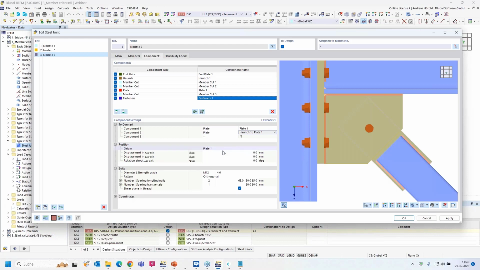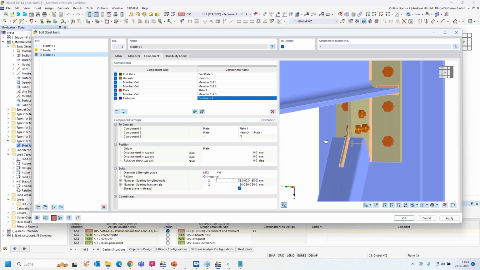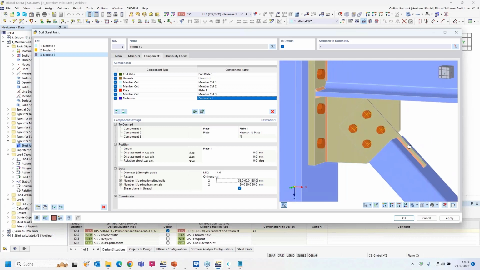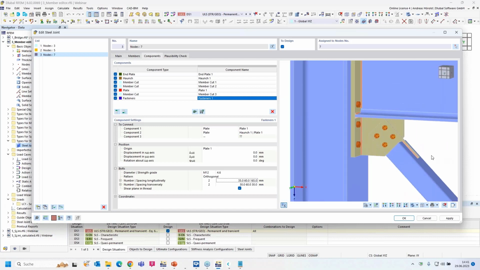So, okay. And we only need to define M12 4.6 is okay this time. Then we need to enter the spacings, 35, 60, and yeah, that's quite okay. Now you can see the connection is finished.